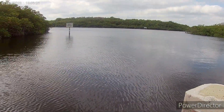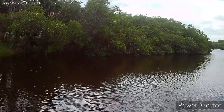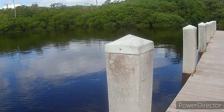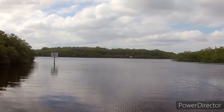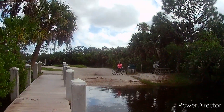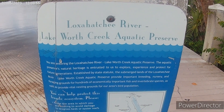This is the boat launch for the river in the park. The water is right up almost overflowing the dock. Here's the dock and the water is like right here. There's a second campground right around the corner that looks just the same as the one we're at. It's the Loxahatchee River, if that's how you say it.